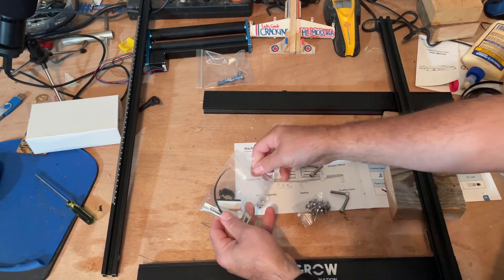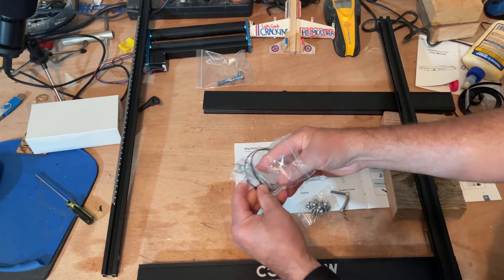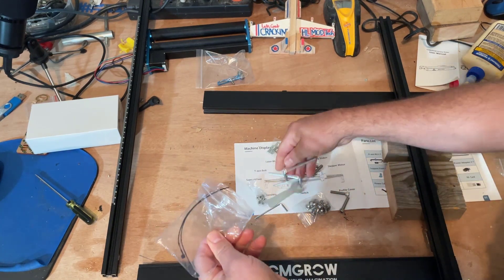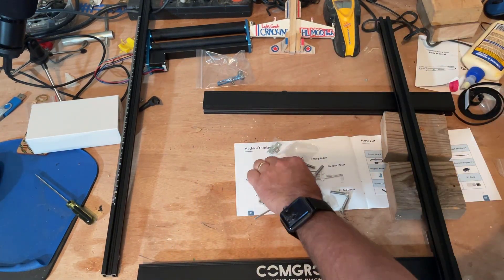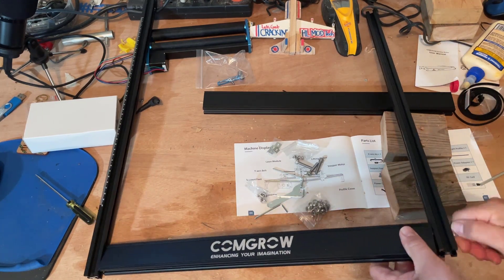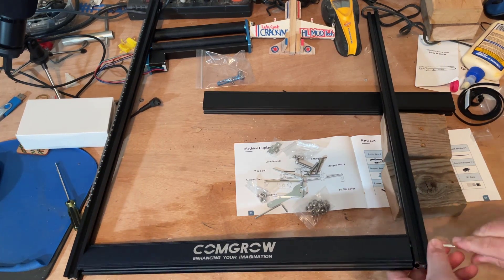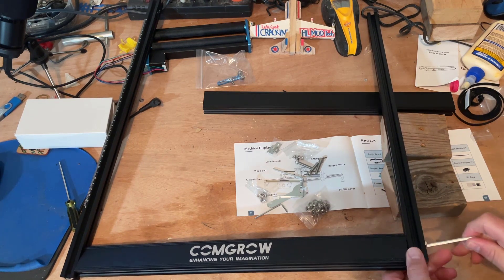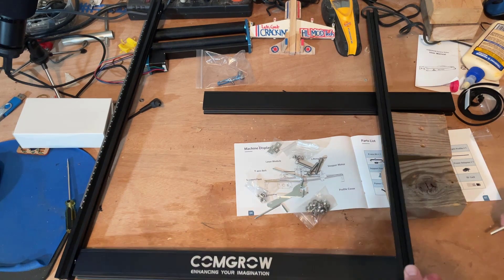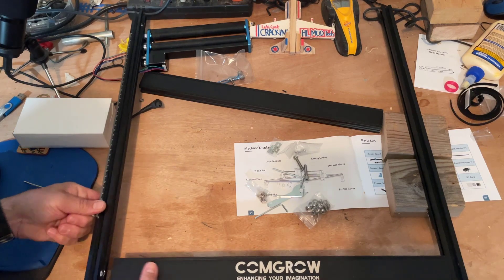Let's set the belts out here, separate the cable guide. There's the allen wrench we need. These go into the back — notice I can start with a thumb tightening, then switch to the included allen wrench to tighten it up. I'm not going to fully tighten it until I have all four attached.